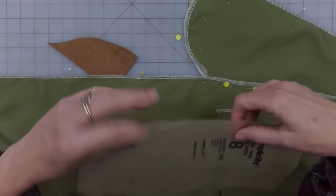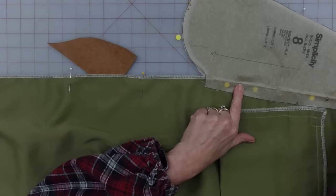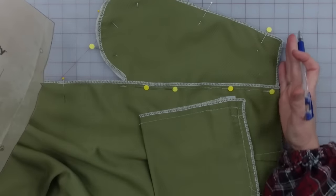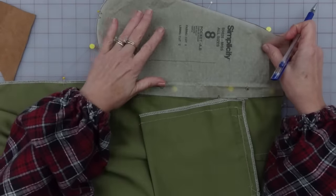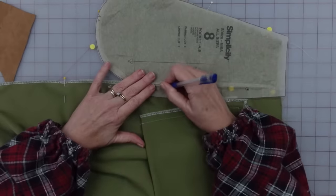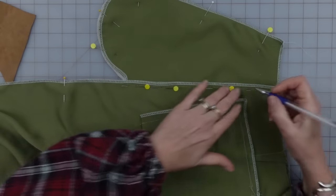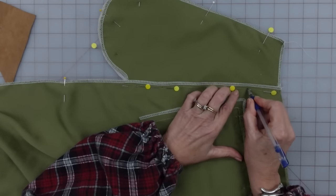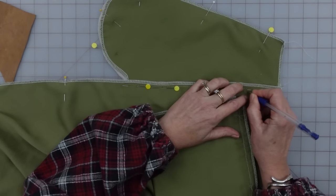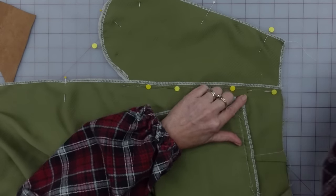So I'm going to take my pocket piece, and what I need to mark are where these two dots are. I just kind of joined it, lining up the tops when I did that. But it's these two dots I need for my stitching. So I'm just going to put a little mark here where this one is and a little mark here. It's more for the height that I'm marking this right now. And so this is where my top dot is. I'm just going to bring it out about 1/4 inch from this stitching line, because remember, this stitching line was at 3/8, and 5/8 is my regular stitching line.